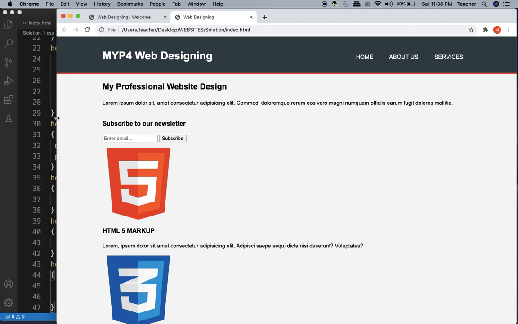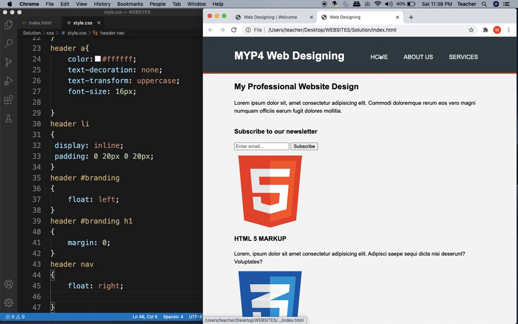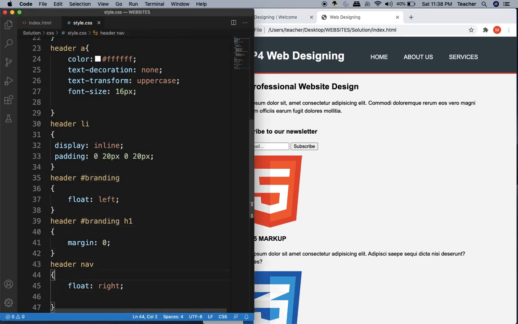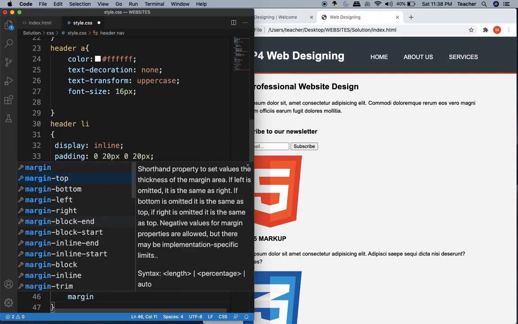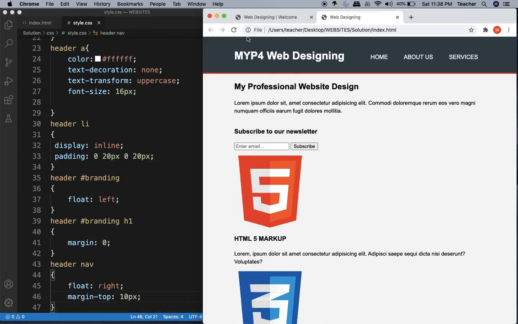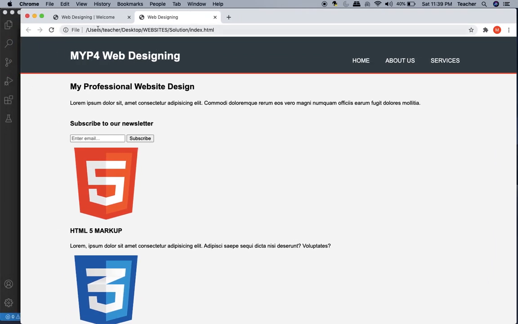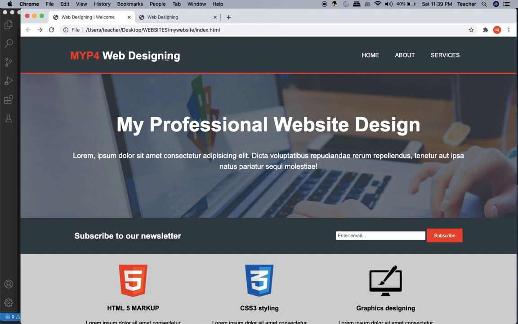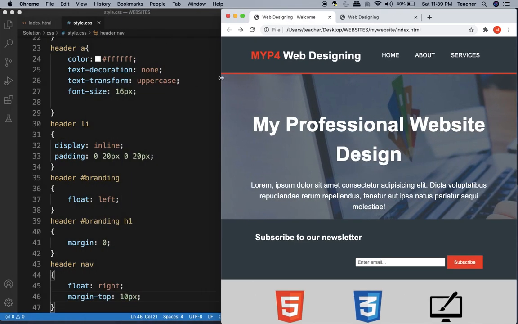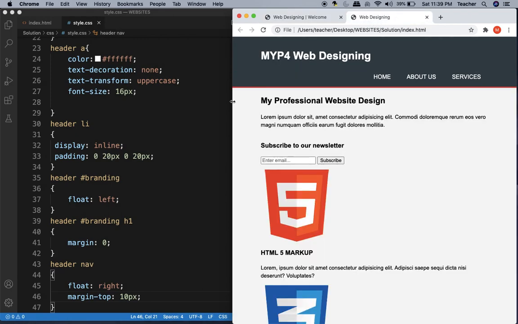Okay, this distance, if you see, it is a bit down, so I want to put it a bit up. So I'll go back to the nav tag and write here margin hyphen top. How many pixels do I need? 10 pixels. Save your work, come back, refresh your page. Okay, yeah, I actually need it a bit down. If you look here, bring it closer and see.